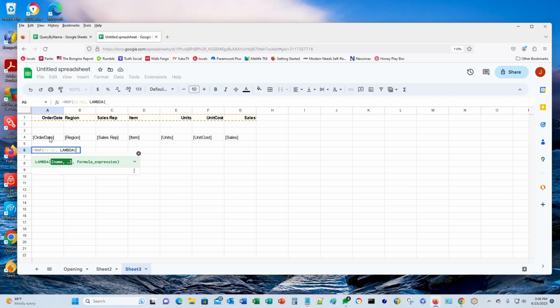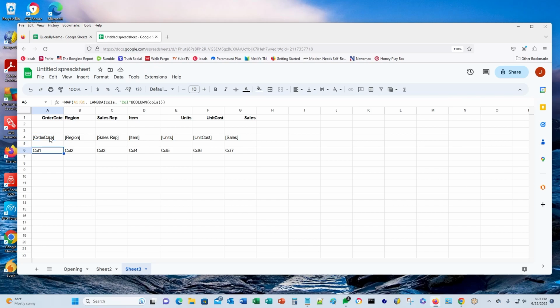Since we're dealing with columns here, I'm just going to say col for columns, and then we're going to build the string with concatenation and the word col, close quote, again ampersand to concatenate, and then we'll use the column function for each of the columns and concatenate. Oh, we don't need anything else after that, so we'll just close it out with 2 more parentheses, and that should do it.